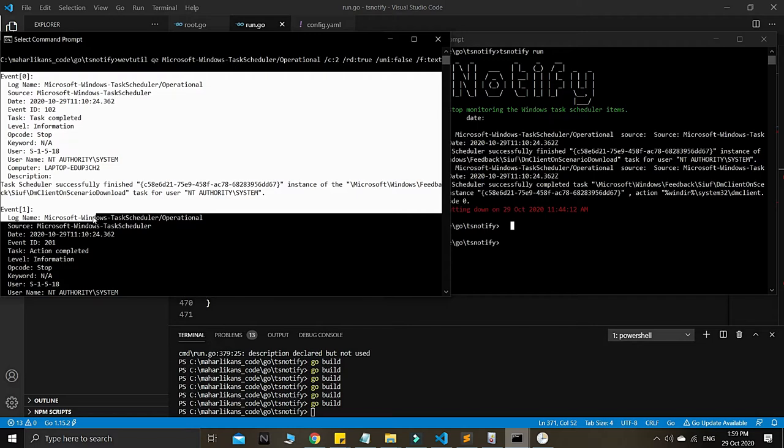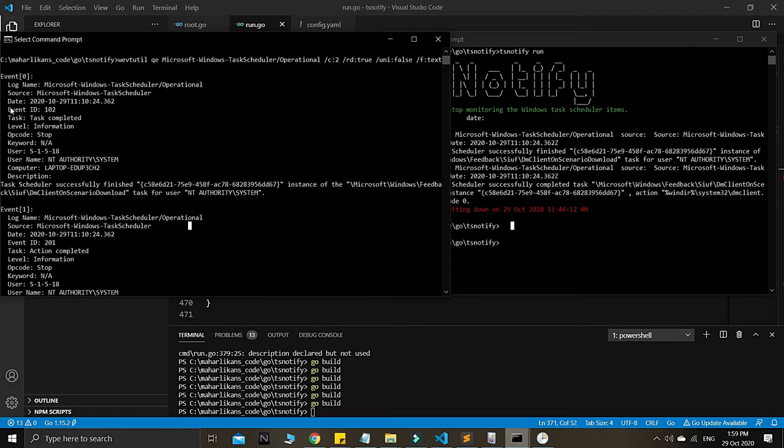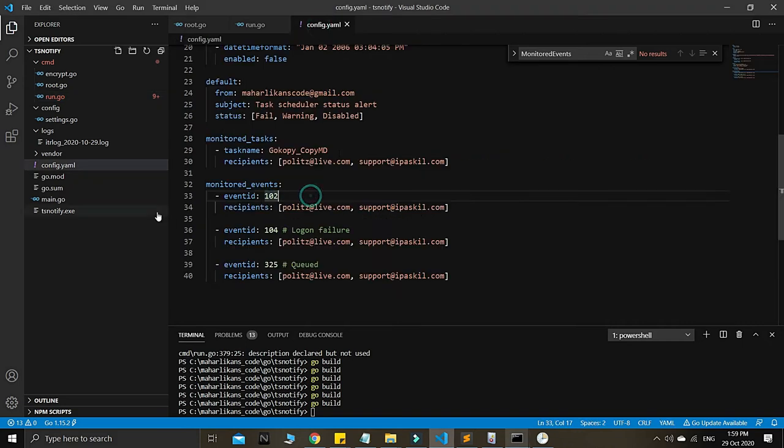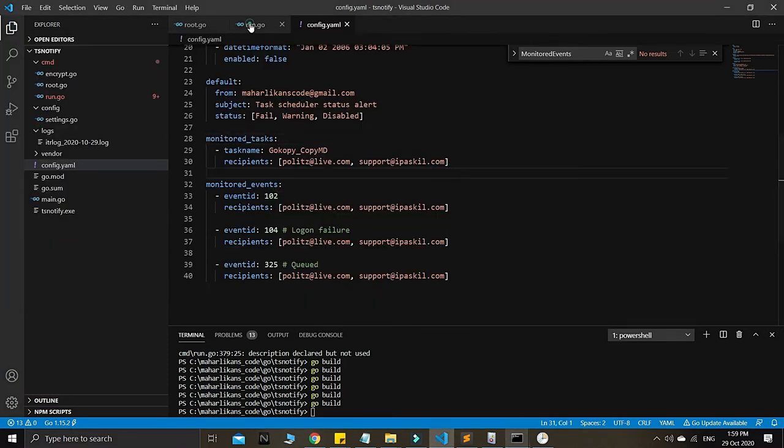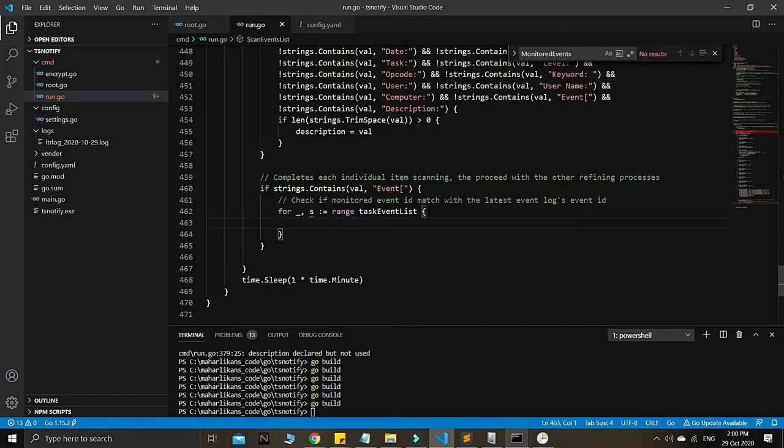Whatever we find, we need to match its event ID against our config.yaml file. If any 102 appears when executing this wevtutil command, then we can match. If anything matches, then we need to trigger an alert, guys. So these are all the things here. Right now we need to continue, guys.